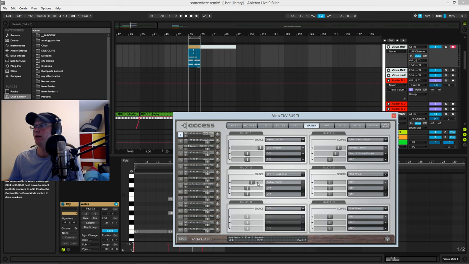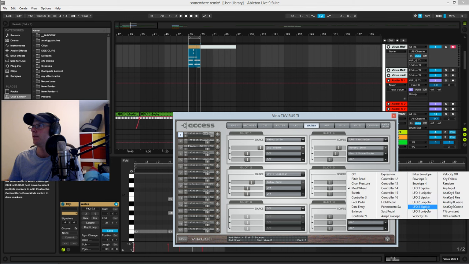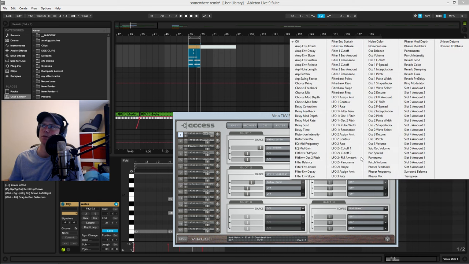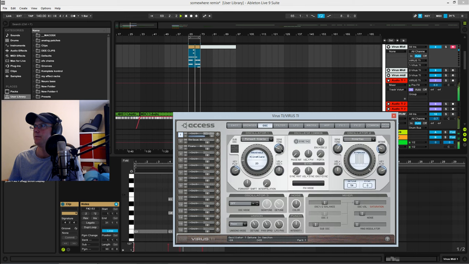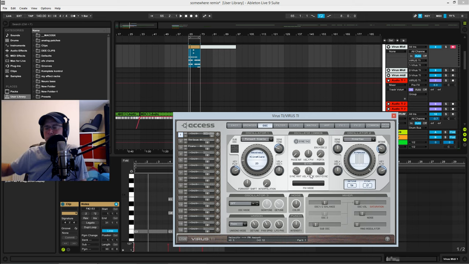Sometimes this can be a bit glitchy about whether it's going to be modulated or not, but we will try LFO 3, unipolar, filter bank frequency. Sometimes, as I say, it doesn't seem to want to be modulated. Bring in some sync. If we do a velocity to sync, we've already got some different velocity mapped out inside the arpeggio.